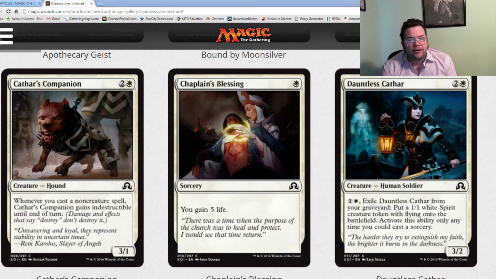1 and a white, exile it, put a 1/1 spirit token on the battlefield, activate this ability only anytime you could cast a sorcery. So you're going to see a cycle in white of cards that exile themselves from the graveyard and give you 1/1 spirits. I think that's a really strong ability. Now, you're not getting them at the same time on the board, so it's not like you're getting a 1/1 immediately. It does cost you mana, it does cost you resources, it's not instant speed.